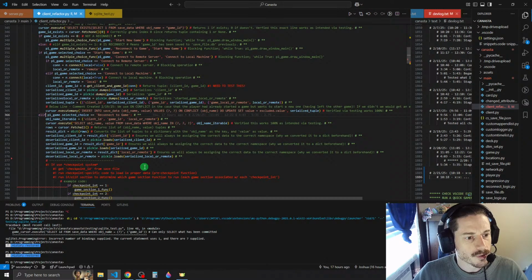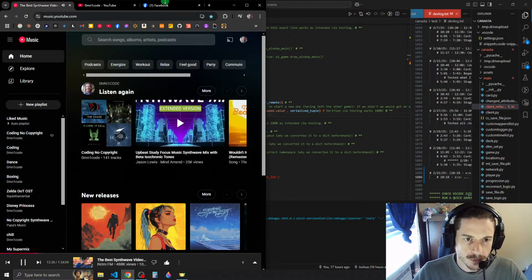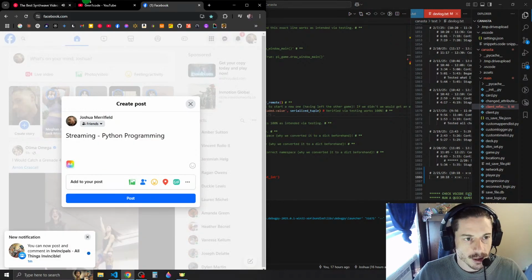So we have elif p1 game select choice is reconnect. So if we're choosing to reconnect, a reconnecting would only be possible to start the game, obviously.